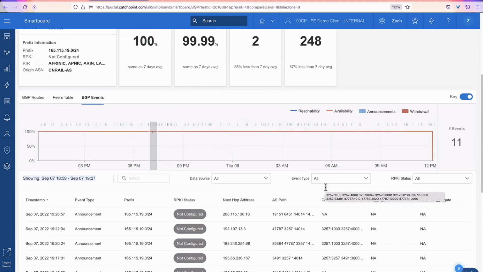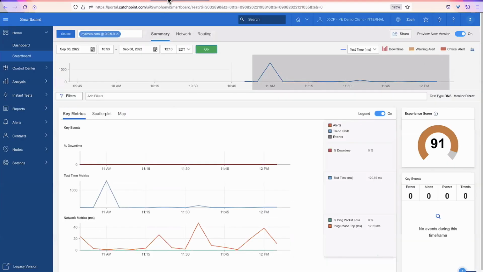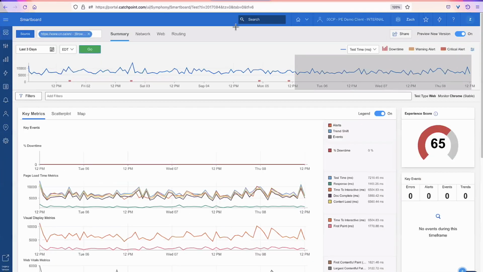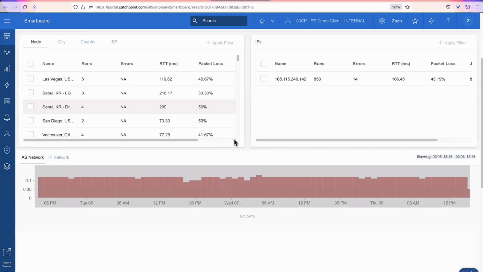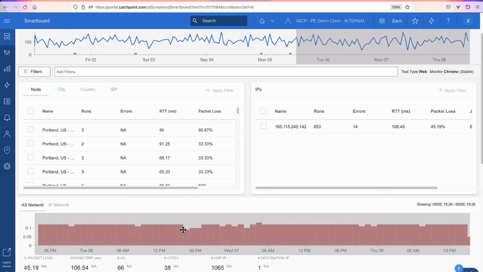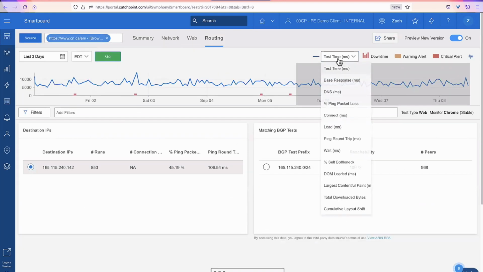And this type of routing data, this type of analytics, we will also correlate to the application testing Catchpoint is doing, to say at this time, here are the routes, the active path and performance taken to your network, here's the latency, here's the packet loss from different networks and cities around the globe. But also there's that correlated routing tab to say, when we were seeing packet loss or a change in round trip time, I'll build out a little graph here.